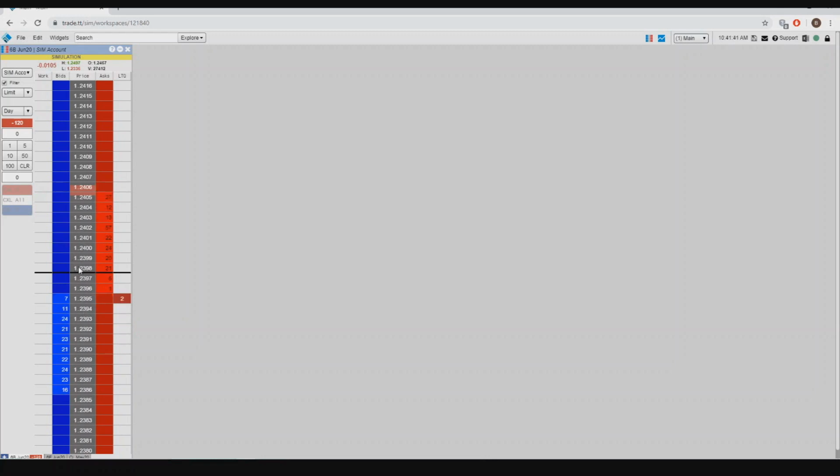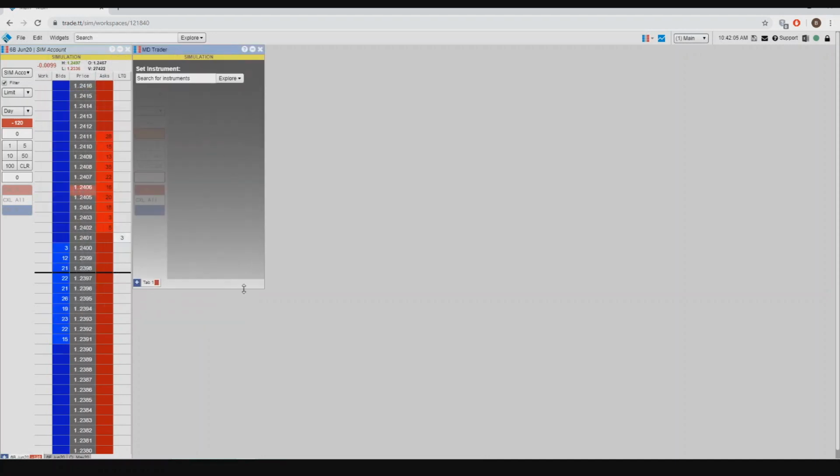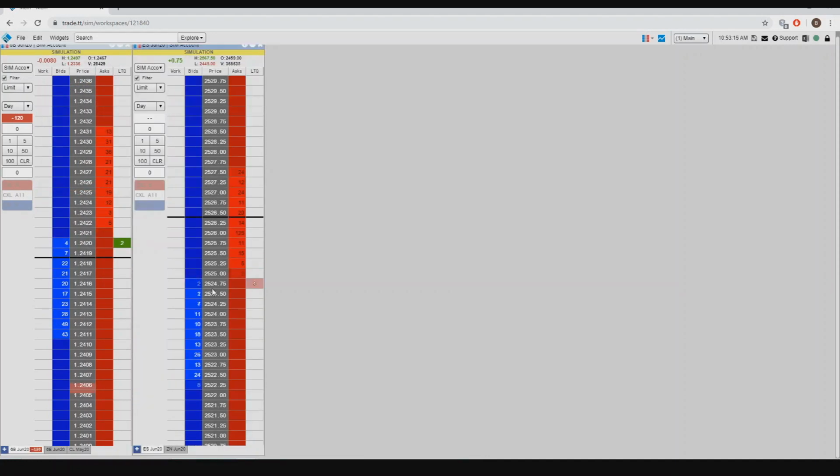It's quite a thin liquidity market. The currencies, the futures, they're not overly heavy. So if I bring up a new one, we call this the DOM. This is called the depth of market or a price ladder. It's generally referred to as a price ladder. I'm just going to bring up another DOM. This is the S&P now, so we're really quite thin on depth in the market. We've got 100 lot there, which is quite nice to see, but it's not what we used to.